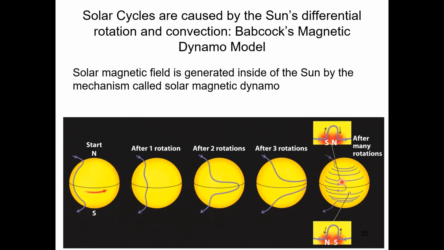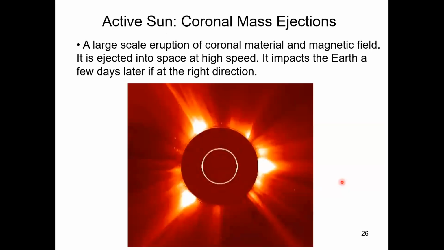Now you can tell this story to your younger brother or sister. There are something called sunspots. They are generated because the magnetic field and the field lines are very complicated because of the differential motion of the matter on the surface of the sun. Long story, but it's very logical, and I think you can understand. Okay.